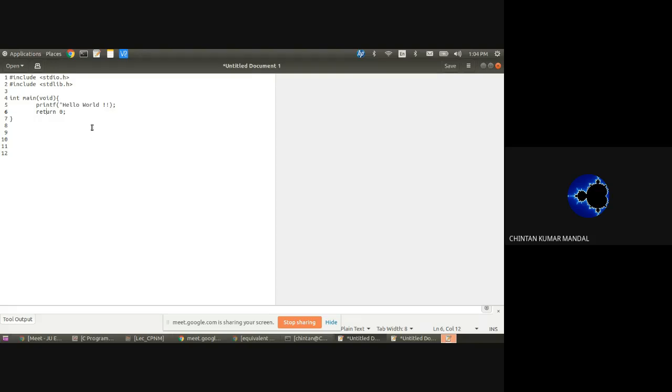Once you give the instruction for running the program, the operating system, in my case Debian or Ubuntu, assigns a space in the local memory where your program will be kept.